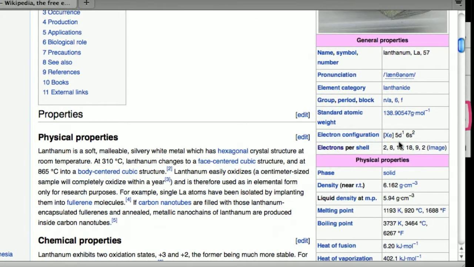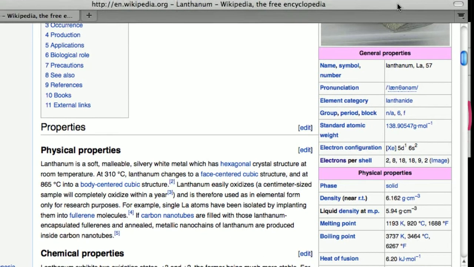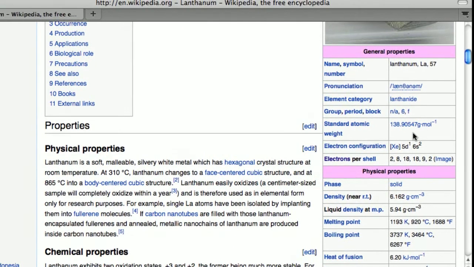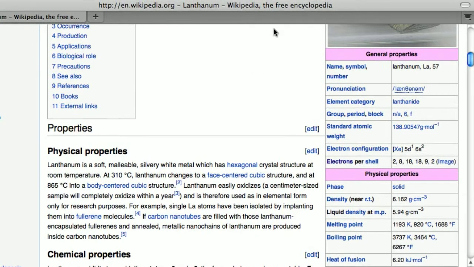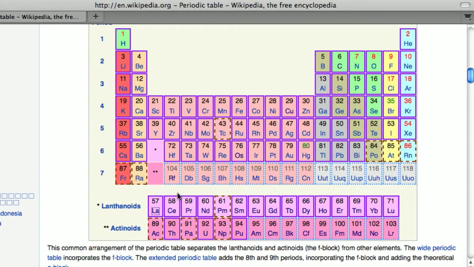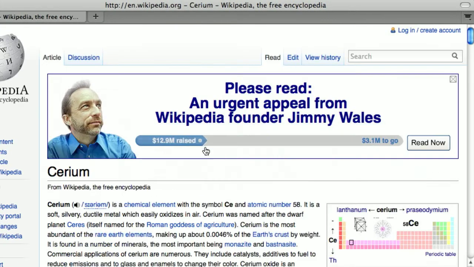Well, we get our 6s2 electrons, but we don't have any electrons in our f orbitals. All we have is one electron in our 5d orbitals. So that's kind of interesting, that we would maybe start filling up those 5d orbitals first. So that's our first exception. And you're going to see that lots of the other exceptions for these elements are going to look kind of like this. So let's look at cerium.